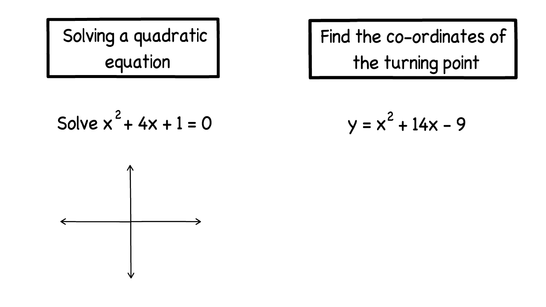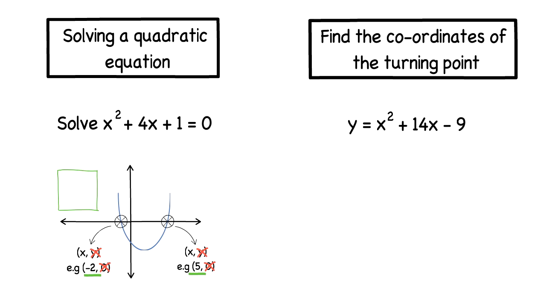Remember that for any quadratic equation, if we put this onto a graph, we would get a curve. When we're being asked to solve a quadratic equation, either through completing the square or another method, we are essentially being asked to find the 2 points at which that curve goes through the x-axis. Even though there will be an x and a y coordinate for any point on a graph, we don't really care about the y-coordinate for these 2 points, because it will always be 0 if we're going across the x-axis. That's why when we solve a quadratic equation, we will always come up with 2 options for x, but we don't really talk about y.